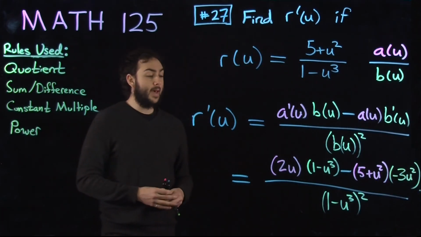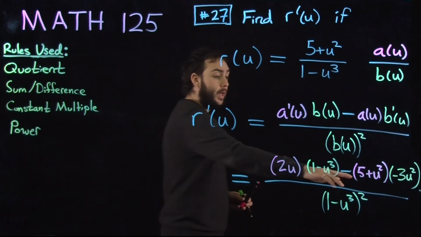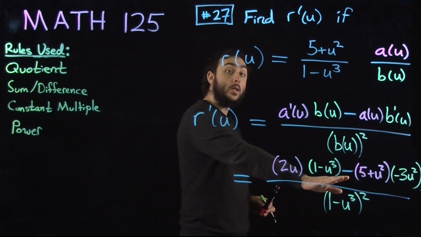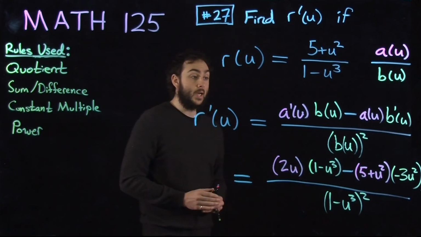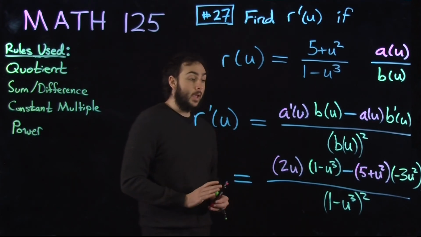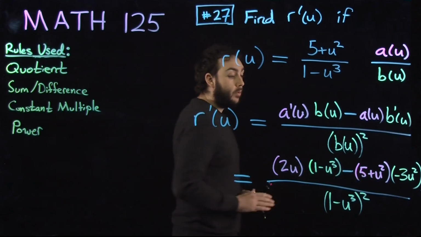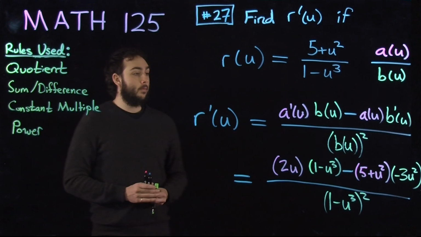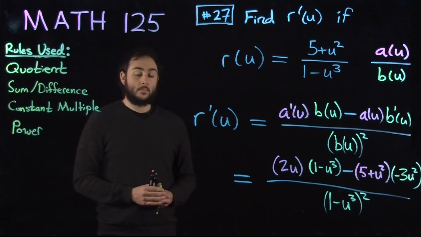So that about wraps it up. Notice that although we have a negative sign in this term, there's no need to rewrite this minus sign as a plus. We can just leave everything as is, cleanly grouped by these parentheses. That is totally acceptable for the gateway exam. And now we're done.